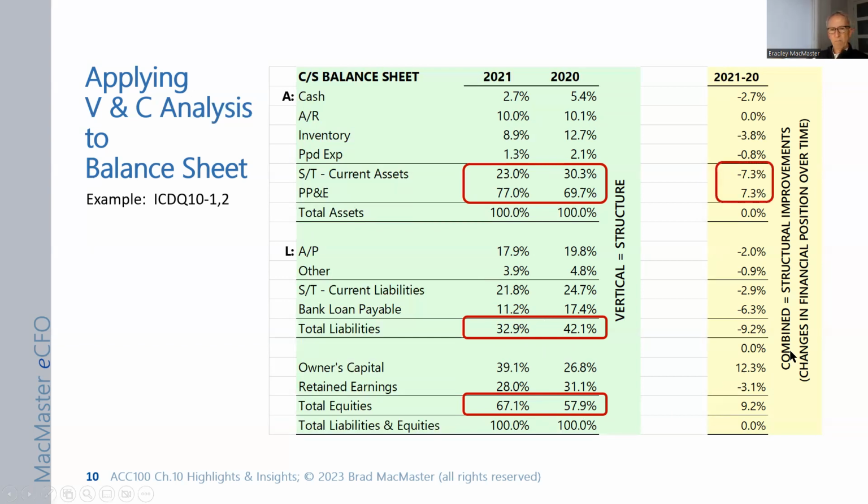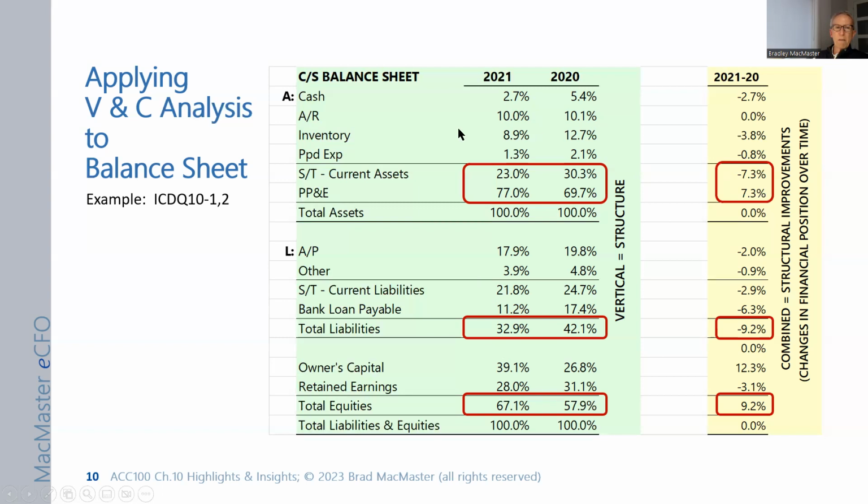We can also see, in addition to the switch in categories here that I described earlier, the same phenomenon happening in the percentage changes in the vertical composition between debt and equity, being a +9% in one and -9% in the other. And I think that these numbers, I don't find these particularly insightful for the balance sheet. You know, I like to just visually scan the changes and see if I can understand the changes in structure.